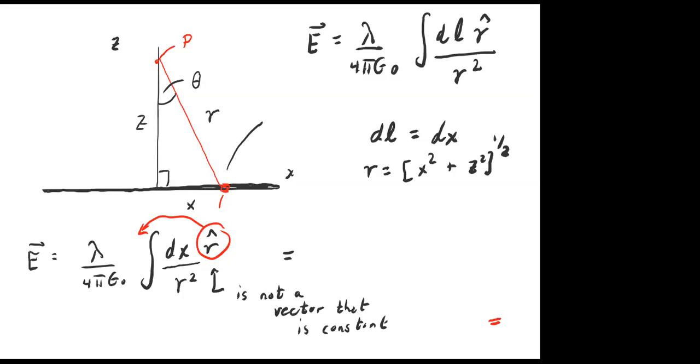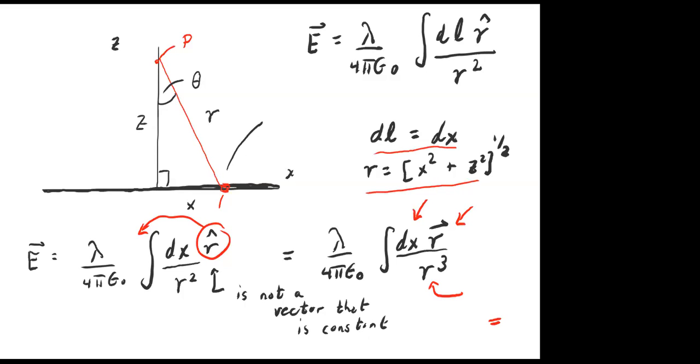So the trick we're going to use is to turn it into a vector that depends upon unit vectors that are constants. And then the price we have to pay is we have the norm of the vector cubed in the denominator. So I maintain we've solved one of three problems. We know what dl is. We know what the differential line element is. We now have to figure out what R is, the position vector, and we've actually solved two out of three problems. We already know what R is. It's that.